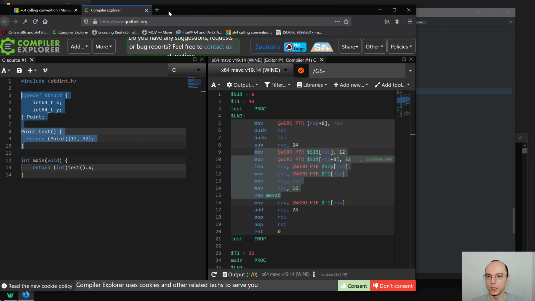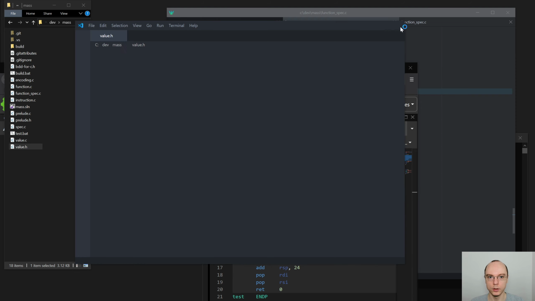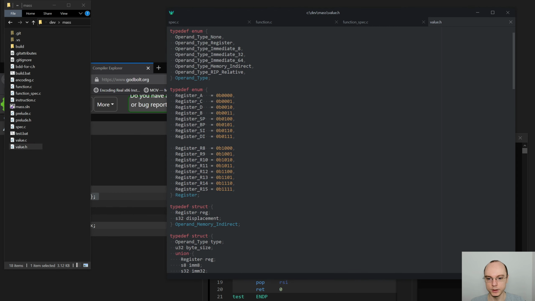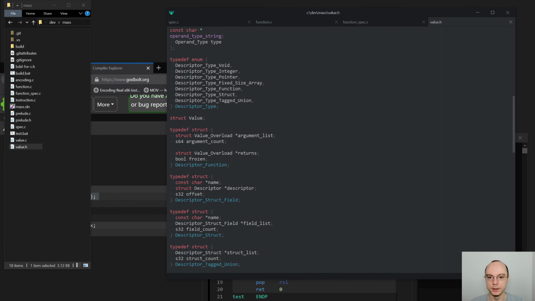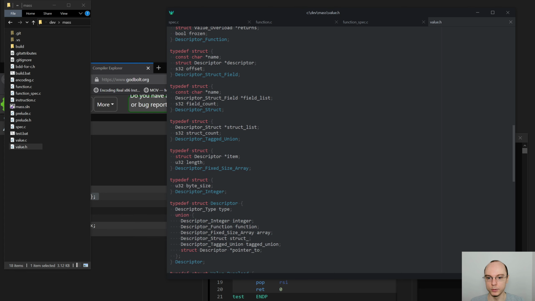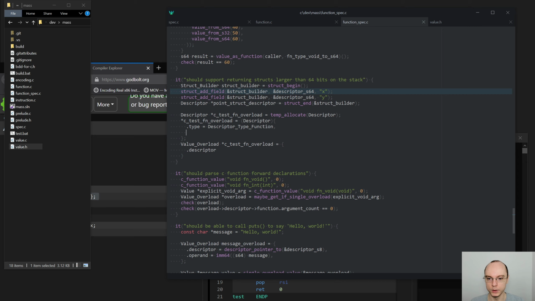Now I need to check what does the function actually need. For that I can, no Visual Studio, thank you. For that I will need this file. And here I can see that our descriptor function has this stuff, which we can just copy.